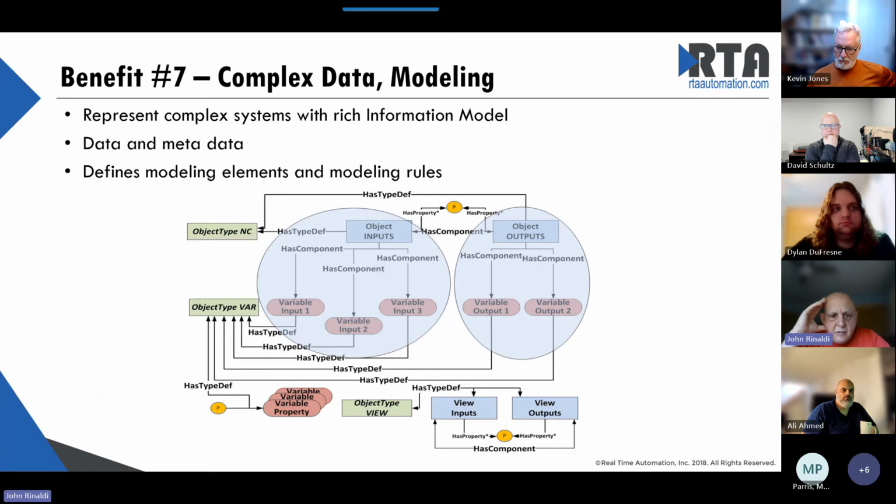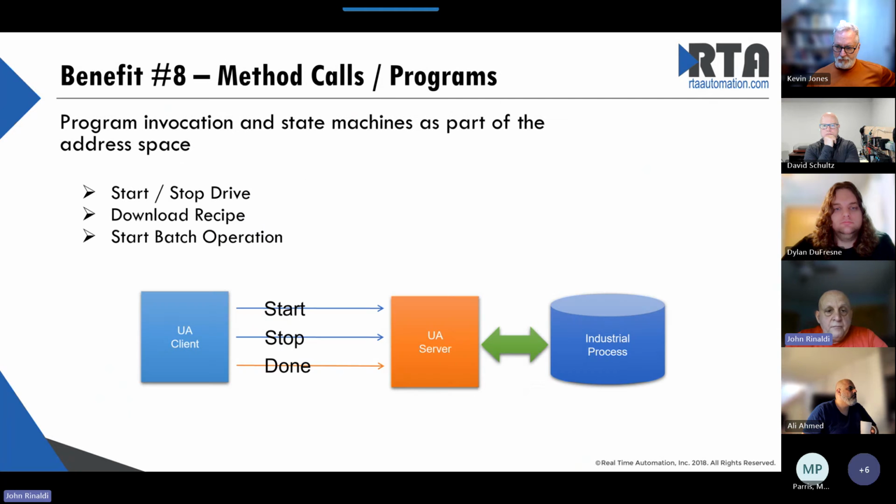Maybe not on this slide, but everything links to everything else. Objects link to other kinds of objects, and there's a lot of typing, and we'll talk about typing in a second. But this is a very sophisticated way of doing modeling.